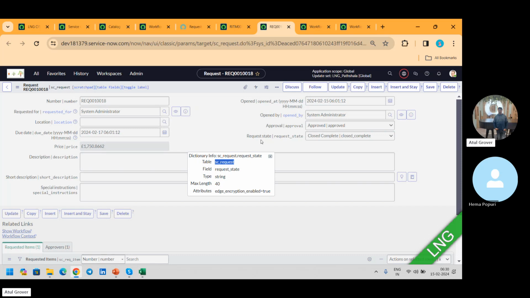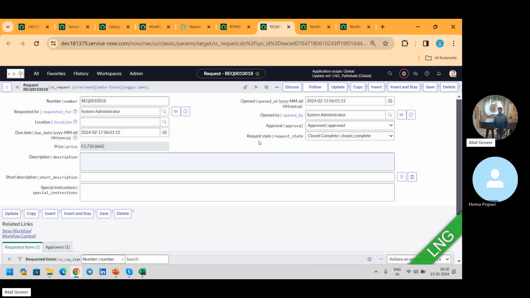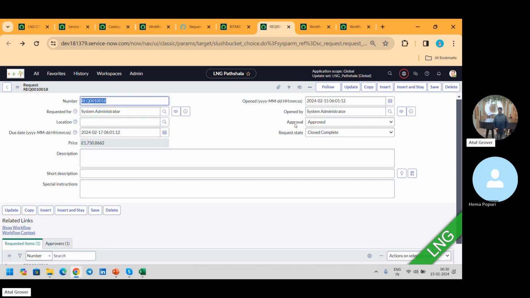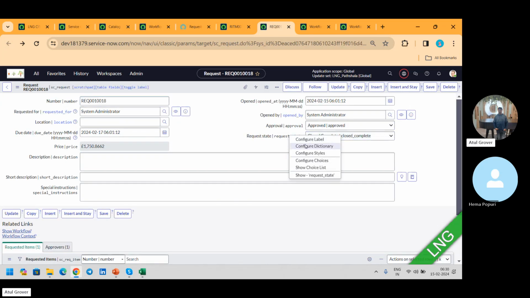So now if you open this and configure choices, not here, configure dictionary.